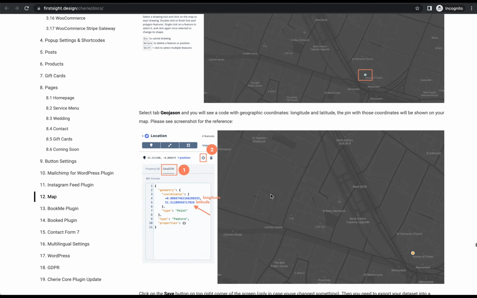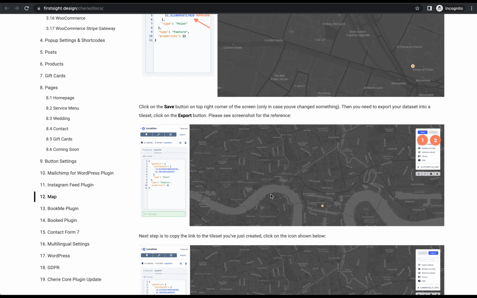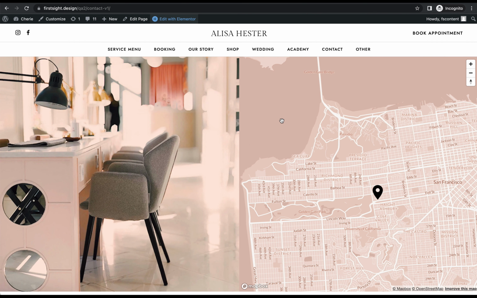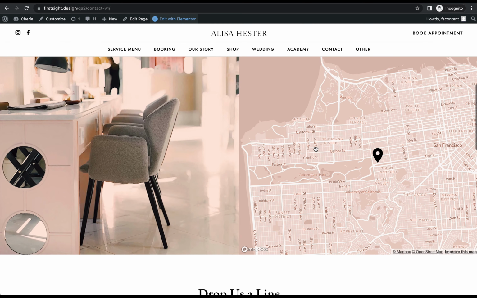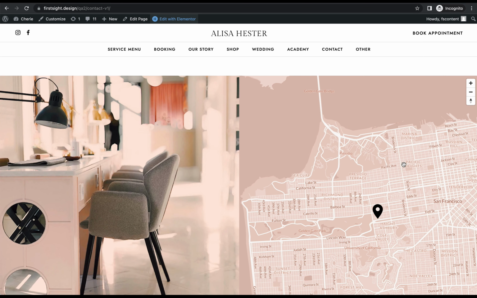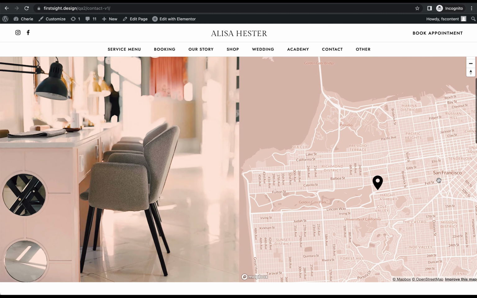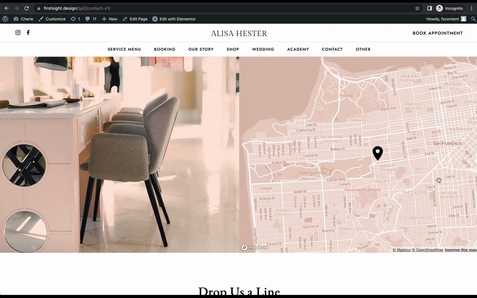It's a very nice description. Follow it step by step and you'll be able to add this map. The nice thing about this map is that it looks really nice. You can see all these colors work well with the theme, and also it's free of charge. So you don't have to create a paid account and stuff like that. This map is free to use.